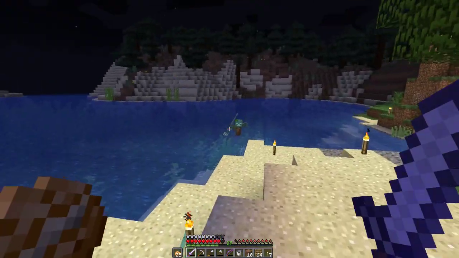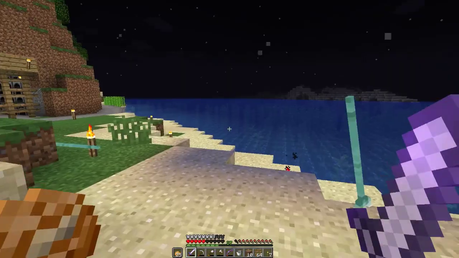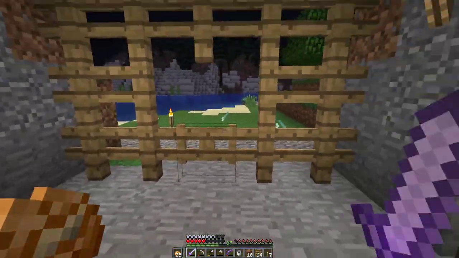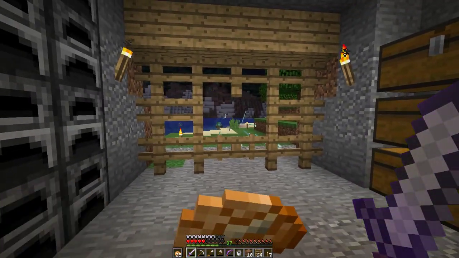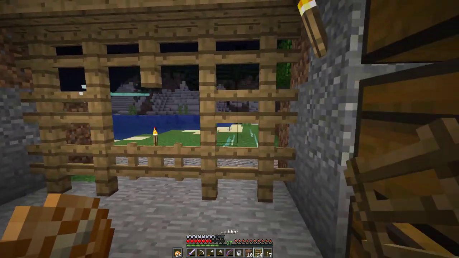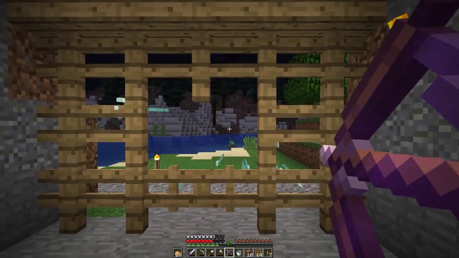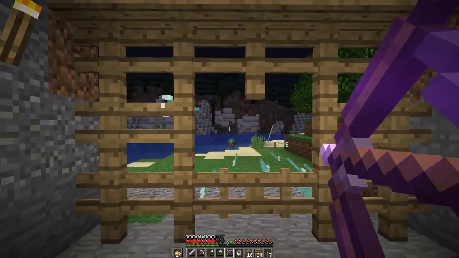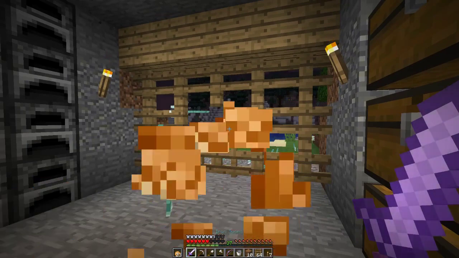Oh my goodness, I'm being attacked by a guy with a trident. Holy crap. I need to take a minute to step back a little bit. Look at that. Throwing tridents at me. That's enough from you, Mr. Drowned. Ow. Jeez, that guy sure does some damage.